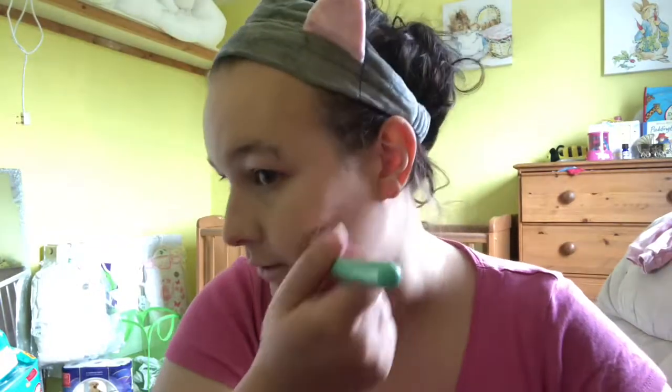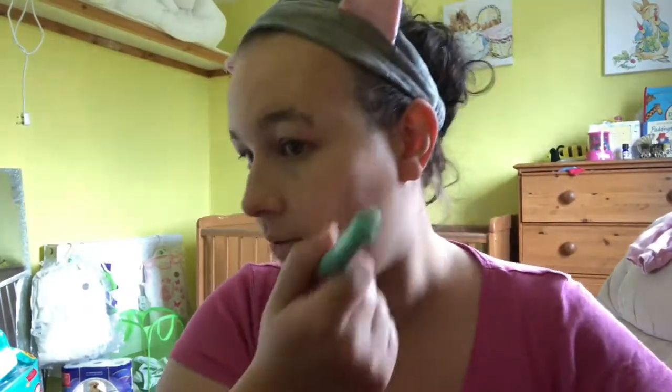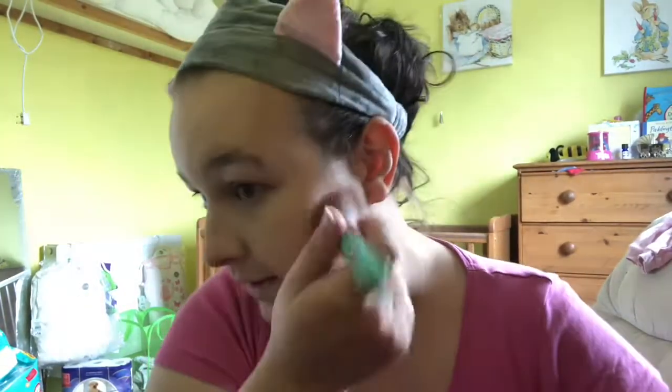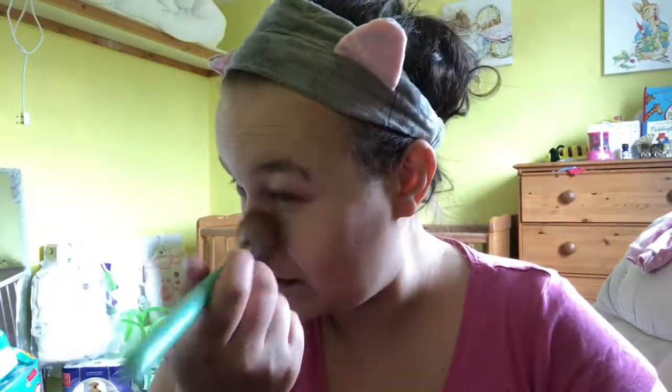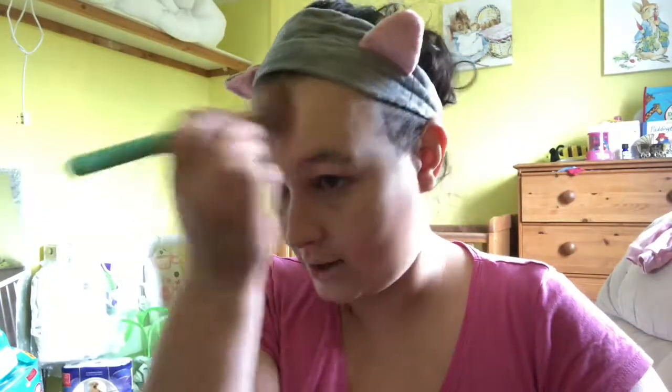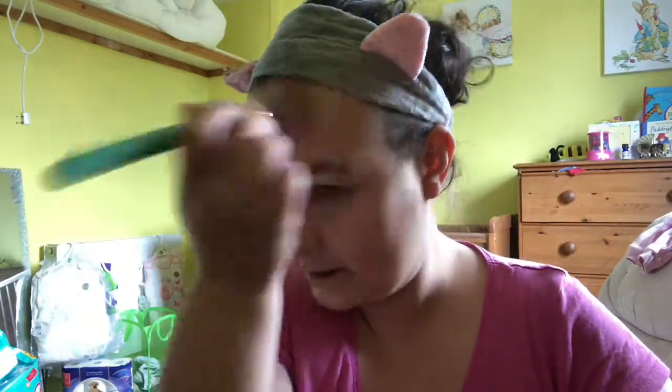I go lightly because I've got a fat face, everyone knows it. Makeup is only going to do so much on this face, unfortunately. I can't magic myself pretty. And then just a little bit on the side of the nose, and then a bit on my forehead because it's bigger than a forehead. There we go.